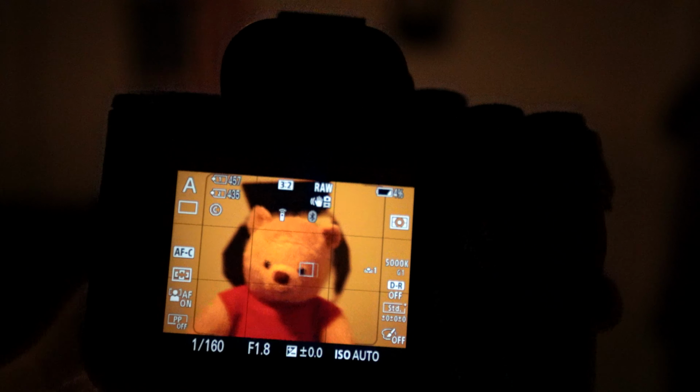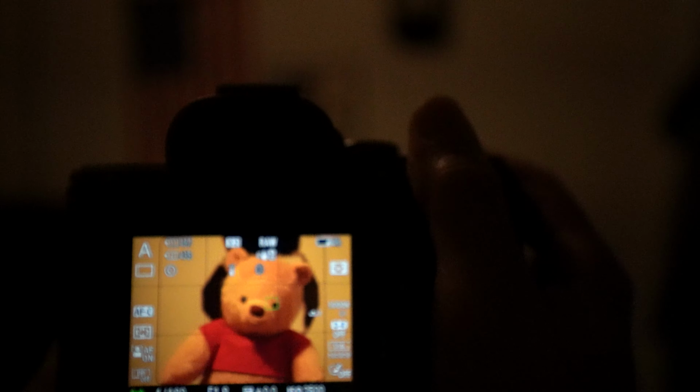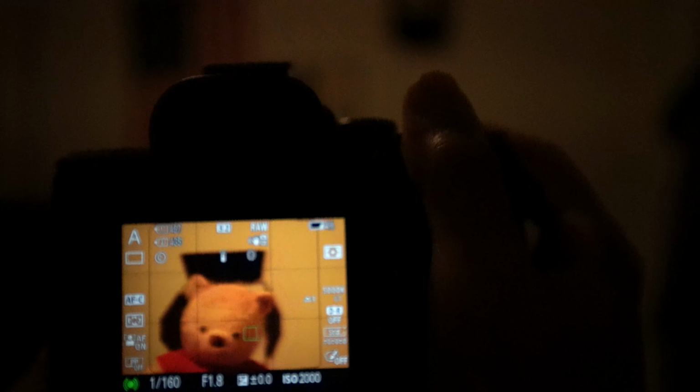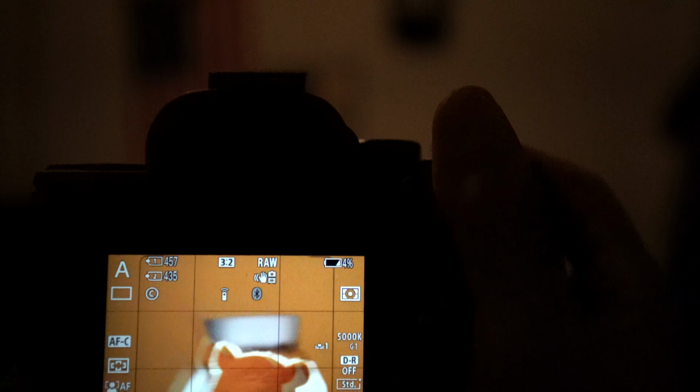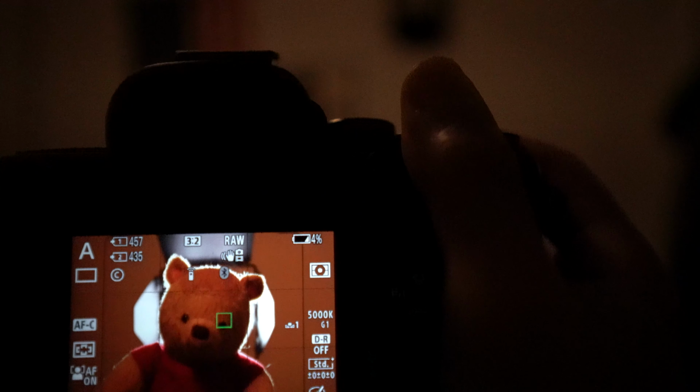And here we've got the Sony. This is with the 135 1.8, just using native glass first, or third-party glass first, and you can see it's finding the eye just fine for Winnie. And I'm going to turn on the backlit same as it was with the Canon, and the Sony has zero issue. It's fine. The eye is just fine.